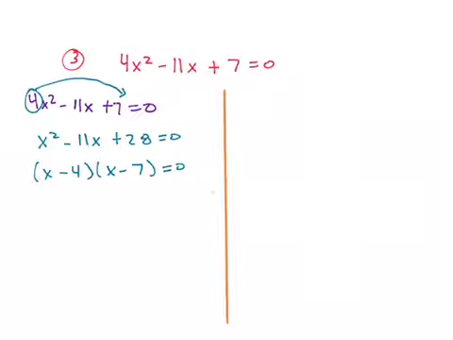Then we need to divide by the coefficient, which in this case was 4. And so if it divides evenly, you can go ahead and divide it. So x minus 1 is our first quantity. If it does not, you slide it back out in front. So 4x minus 7 equals 0.